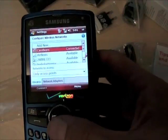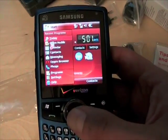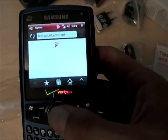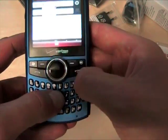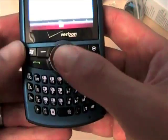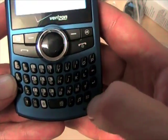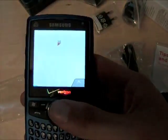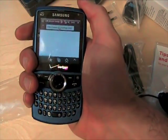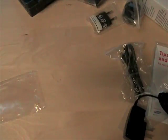See if we can get connected here. Yep. And let's try the Opera there again. Hit up the dog. Dedicated period key. I always like to see that. You've also got shortcut keys here for vibration mode, music player, and messaging, which is nice. All in all, it's nice. It's a little bit longer and narrower than the Epics, I believe. But it should be pretty pocketable. We'll do a little pocket test.